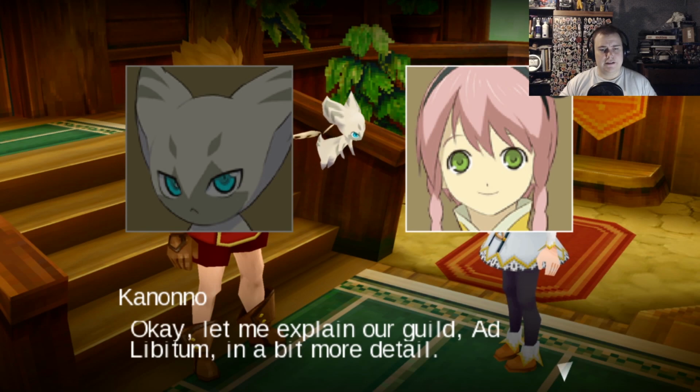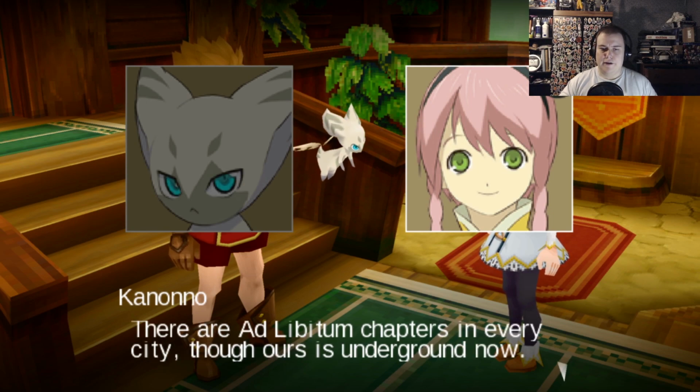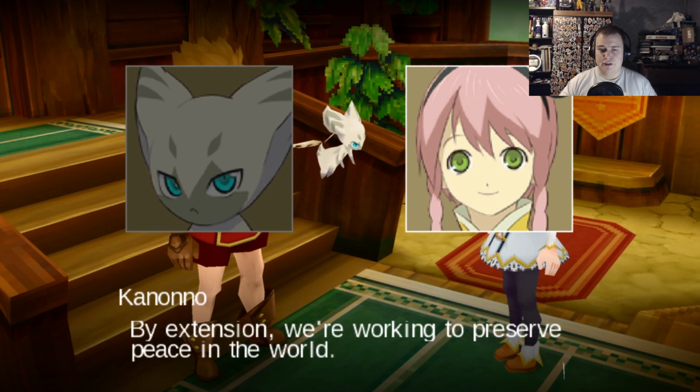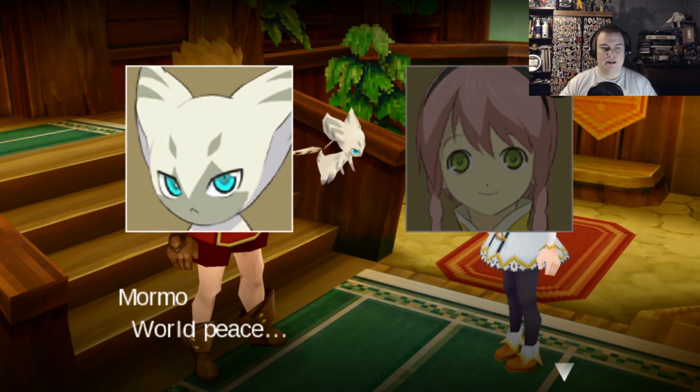Okay, let me explain our guild, Ad Libium, in a bit more detail. Now that we no longer have voice acting for this, I'm going to explain this thing to you. There are Ad Libium chapters in every city, though ours is underground now. Our job as members of Ad Libium is to take on requests from the townspeople. By extension, we're working to preserve the peace in the world.